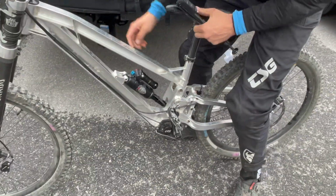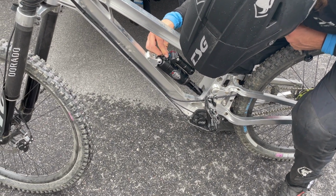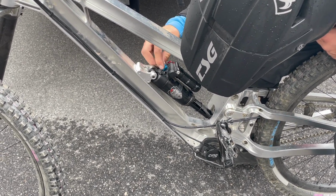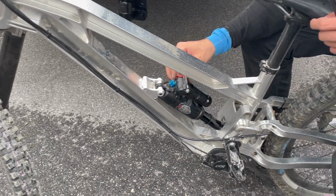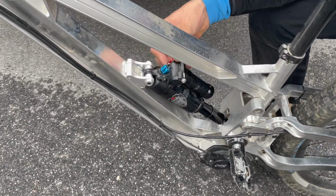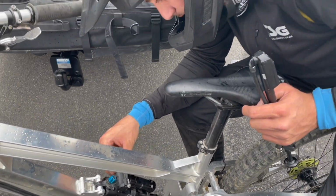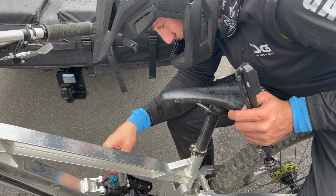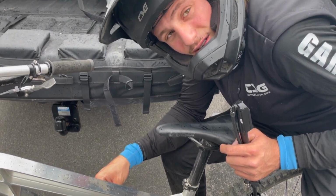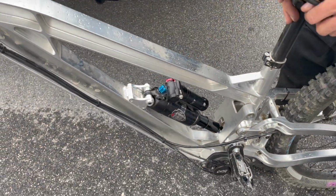Need some more rebound. How much we got? Does it feel good? 2, 3, 4, 5, 5. Gonna go for 1, 2, 3, 4, 5, 6, 7. High speed compression. Oh, that's open. What the hell? That's compression, yeah. Now gonna go rebound. 1, 2 on the little high speed and 1, 2, 3, 4, 5, 6, 7, 8 on the low speed. Alright. Now.